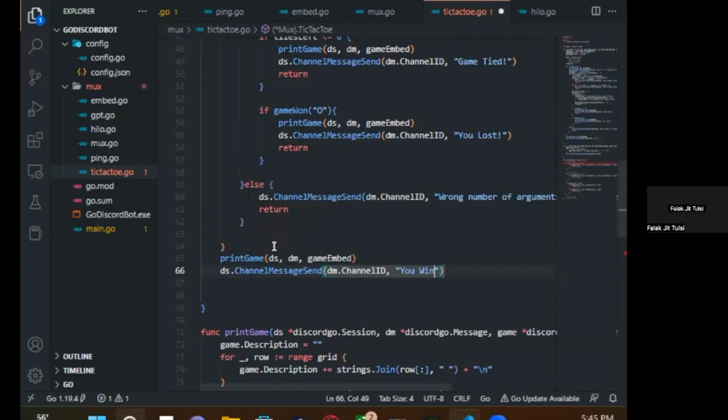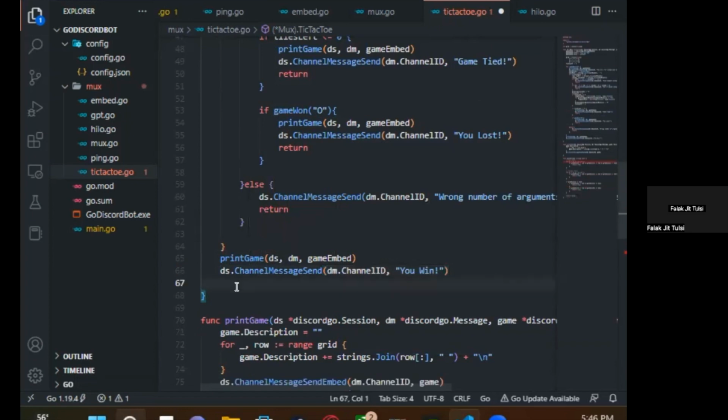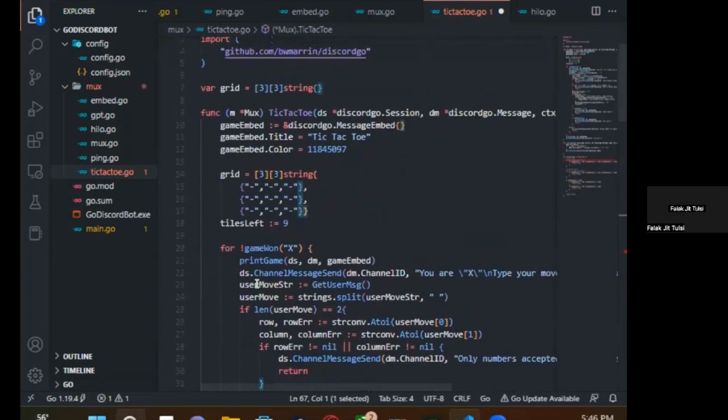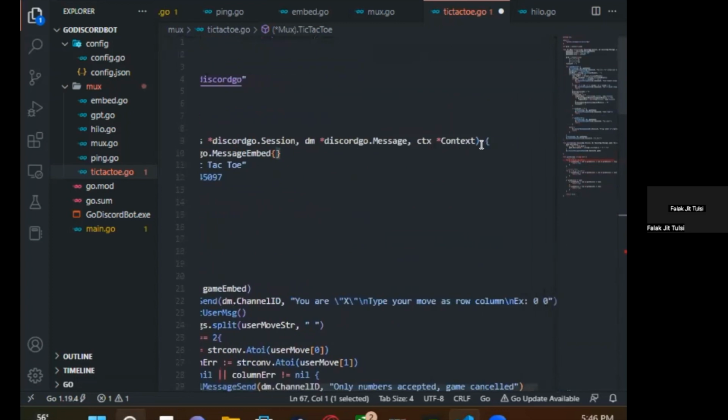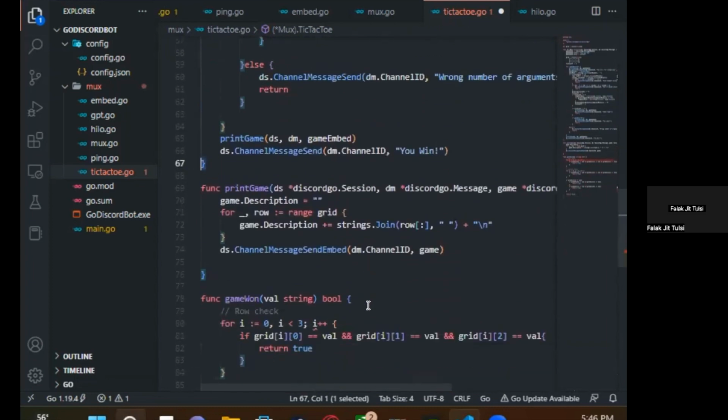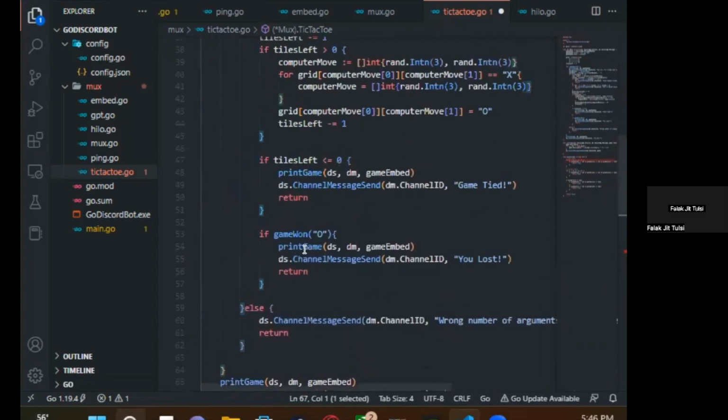You win. You don't need to return over here because the function already ends. This is a function ending. So once it does that, it'll already return because it's a void return, right? So that marks the end of this.